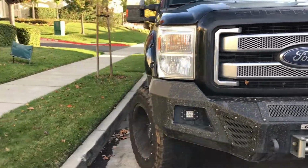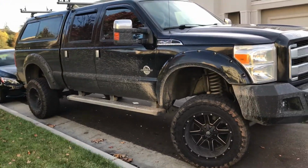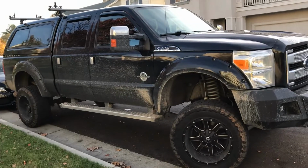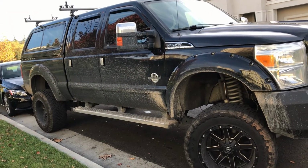And you see the truck is filthy, I apologize, but at least you know I use it and I take it to work. Sometimes it looks like a tuxedo, and other times it looks like work clothes.